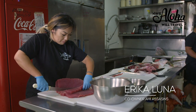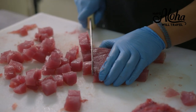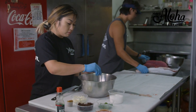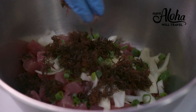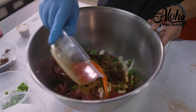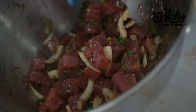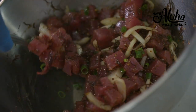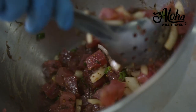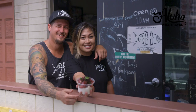Now Erica's going to turn it into poke. On the regular, we make between 12 and 15 different types of poke that are on our list daily. And then we're always happy to try something out for you. If you don't like one ingredient or you want to add an extra one, we're happy to mix it for people. We're trying to accentuate the freshness of the fish and complement it with its sauce — not drown away the fish. Fresh fish, fresh ingredients.